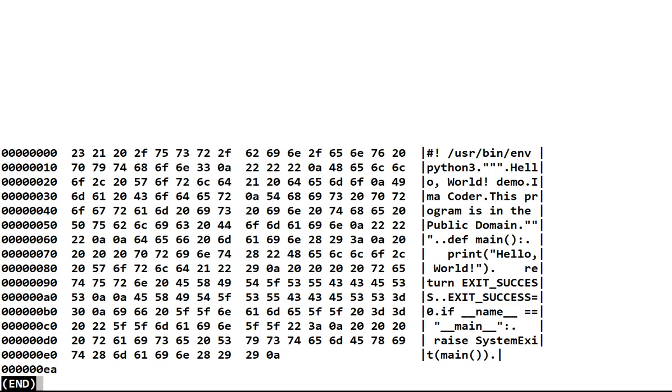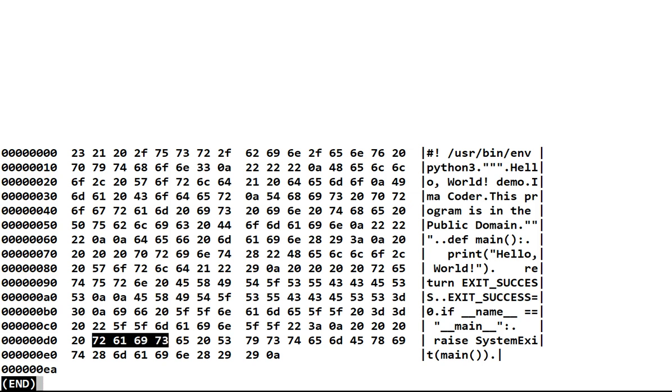Let's take a look. Before we had the raise system exit, we should have 4 spaces. So raise starts in the second column, right? R-A-I-S, there it is. So we need spaces.